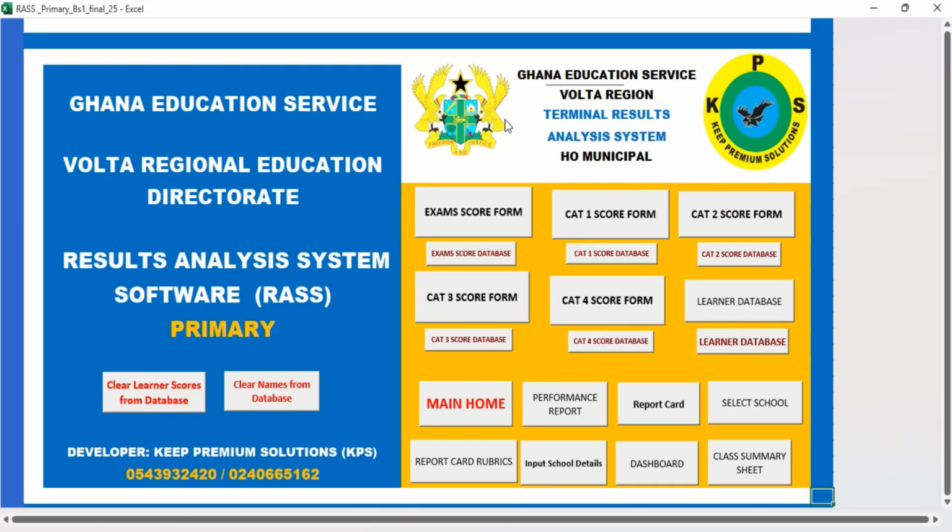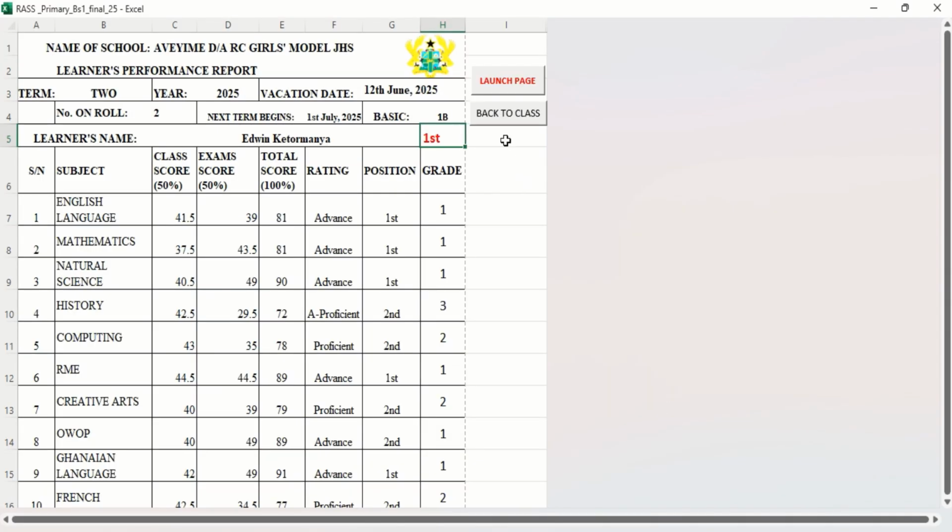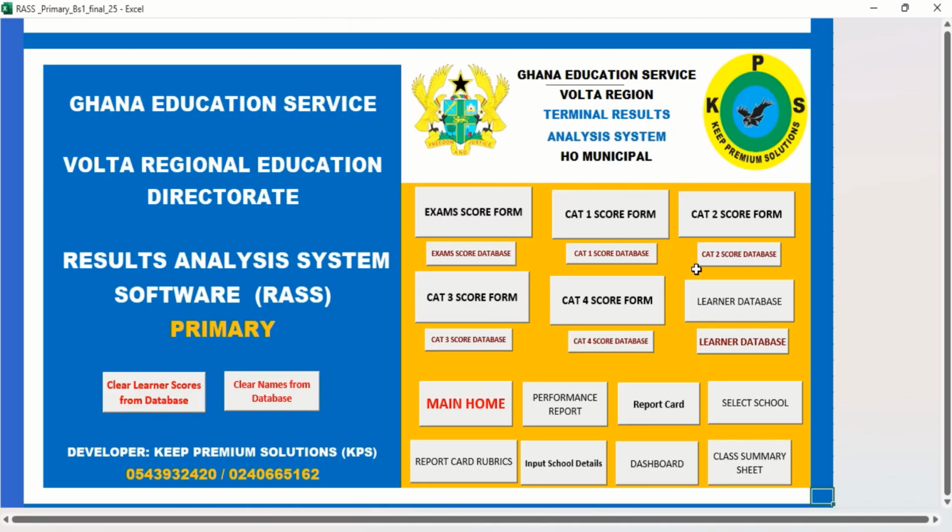Now the next thing to look out for is how to save. Supposing this is the file and I am done with term 1, I want to save it for term 2. If you are using the TM1, you can just click on F12.